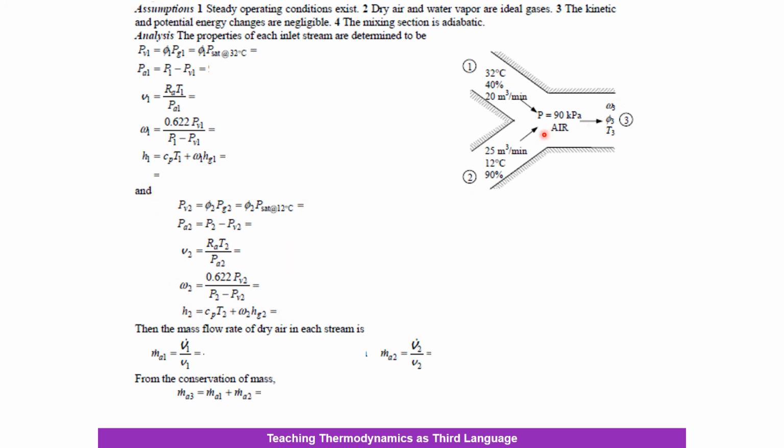Now, how to find your m dot a1? So you are given volumetric flow rate. So for point number 1, this is your volumetric flow rate, 20 meter cube per minute, right? So this is obtained from here. You divide it, that will give you kilogram per minute or kilogram per second, depending on how you change the values. All right. So you can find for both point 1 and point 2, and then for conservation of mass, this plus this at point 1 and point 2 will give you m dot a3. So that is up to that.